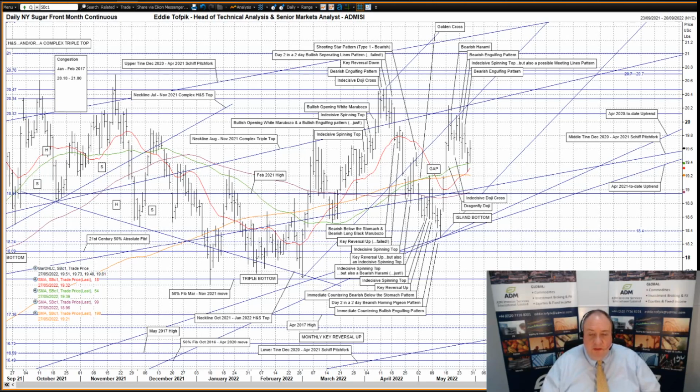Okay, so I have to go back to the declines earlier this year below the long moving average, currently 1921. They are the result of three head and shoulders patterns created between August 21 and January 22. I've already exhaustively highlighted all three of these patterns, so I will not go any further into detail other than to say they're complex versions of normal workaday patterns.